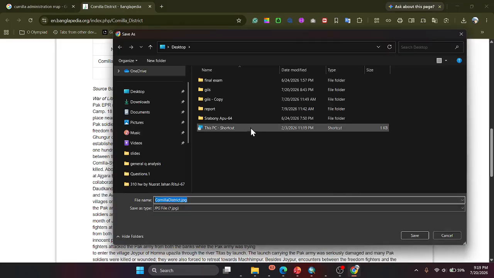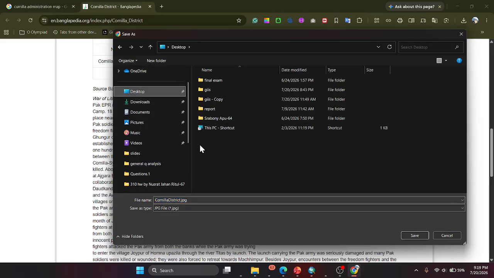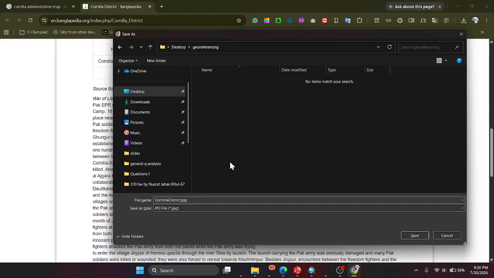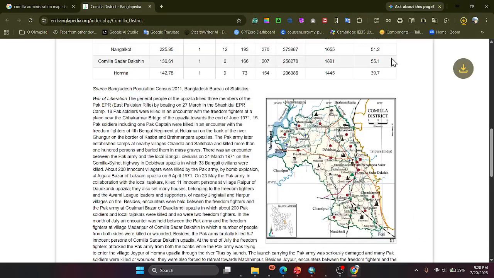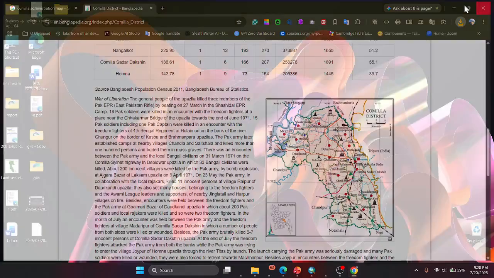Now, on my desktop I make a new folder, like simple logistic.